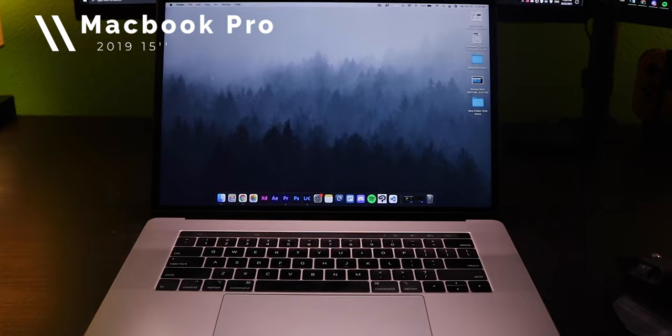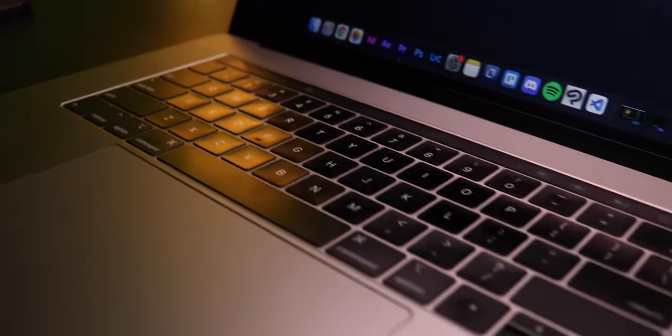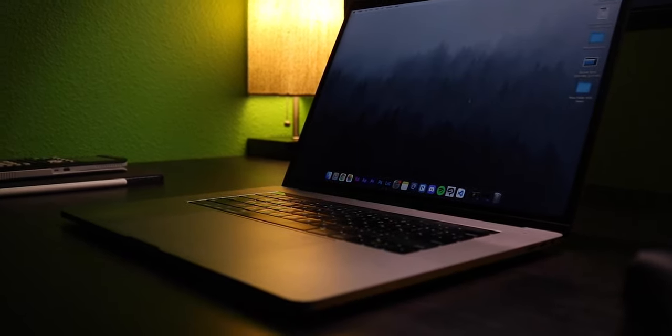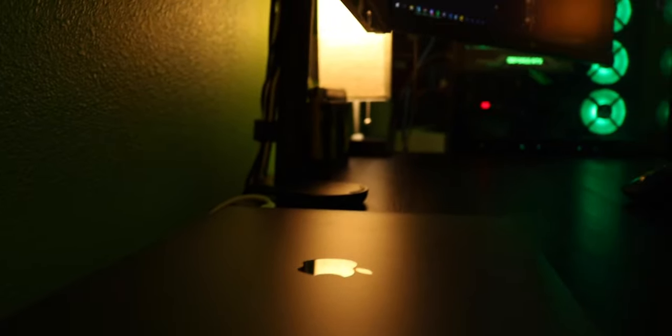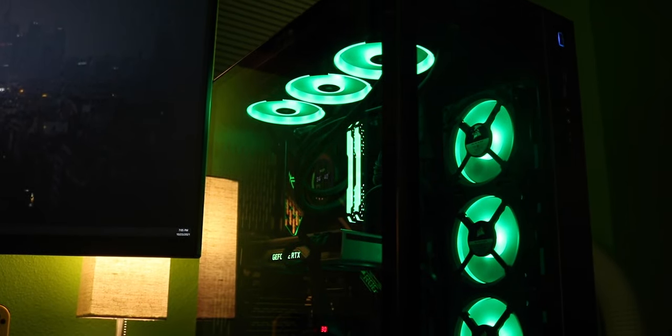The next thing about my desk setup would be my laptop. It is a 2019 15-inch MacBook Pro, but before that, I was using a 2015 13-inch MacBook Pro. Although I've been using MacBooks for 6 years now, I actually no longer use this as my daily driver. After years of debating and being told Apple sucks and that I should get a real PC, the Apple fanboy in me finally gave in and built a PC.